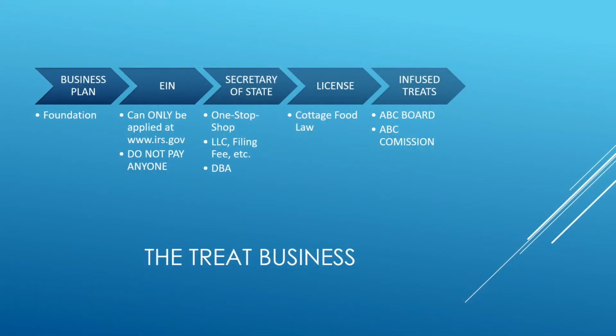Okay, so I'll probably go over this in 2 parts. So this will be part 1 today, and that's going over your EIN, how to apply for an EIN number. But first things first, you must always start out with a business plan, because your business plan is your foundation. This will lay out everything step by step that you need to do for your business. So the first thing first, you must have a business plan. But let me go ahead and show you how to apply for an EIN number.